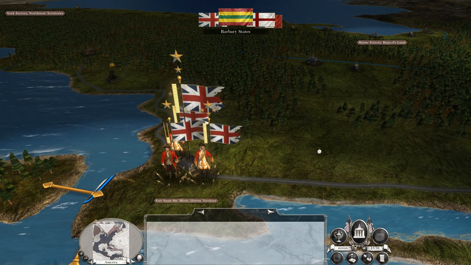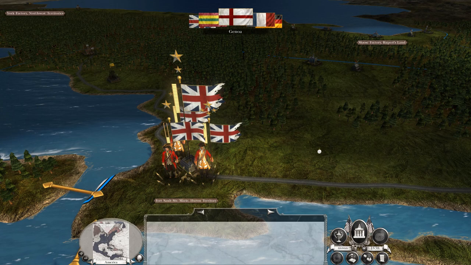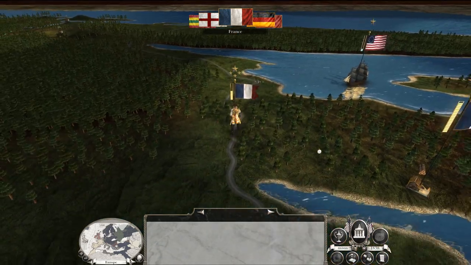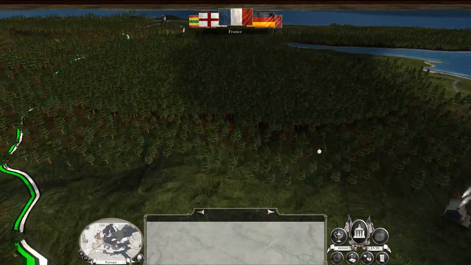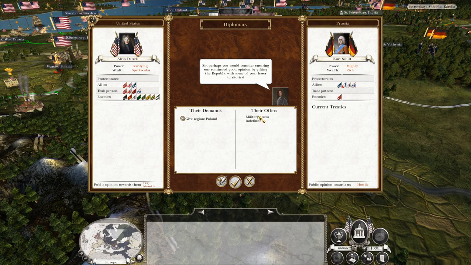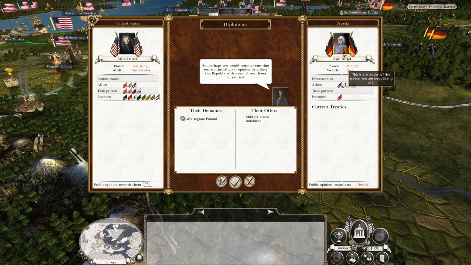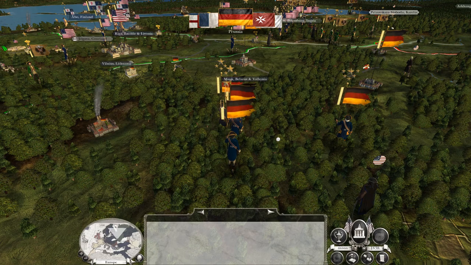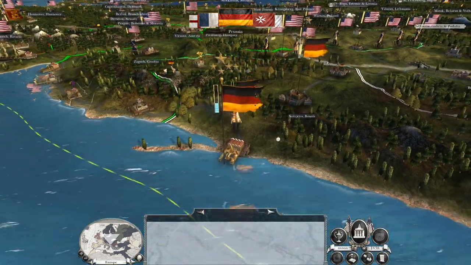Now, Britain really hasn't shown any interest in any wars at all, which is fine. France, I wouldn't be surprised if France had to declare war upon us, perhaps in the not too distant future. Wait a minute. Prussia wants Poland for indefinite military access. I don't think so, sir. Not a chance. I'm looking at our power. Look at the wealth. They don't have any trade partners, which is extraordinary. They're hostile towards us. They want Poland. I don't think so. It looks like they might move against Poland now.